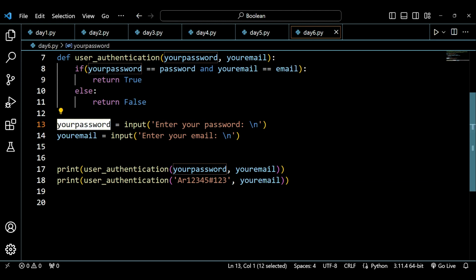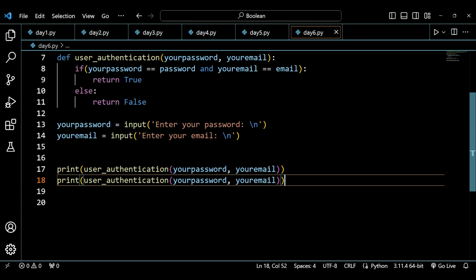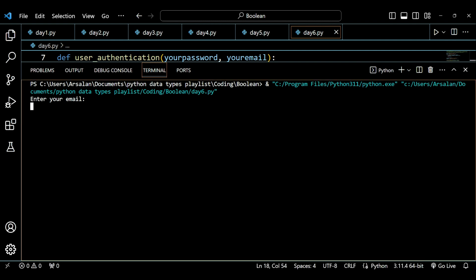Let's just copy paste this value as well, so that I can show it to you what I mean exactly. Now I have copy pasted all of these values. First of all, I will be just commenting the last printed value, and then I will be doing it for one only, so that we can check that it is working fine or not. Now we have an email here. Let's just write an email here, let's suppose it is arsalan@gmail.com, again gmail.com. Now the second is the password, so let's say I have a password as arsalan here.